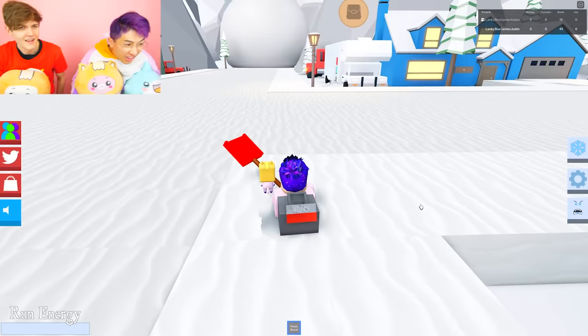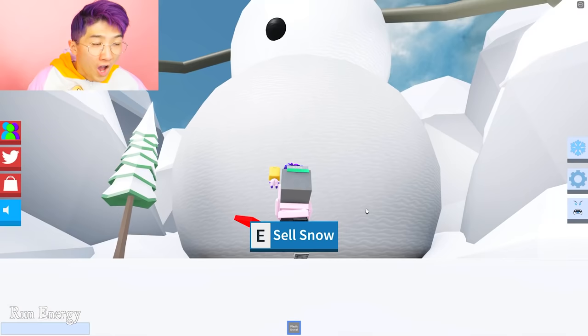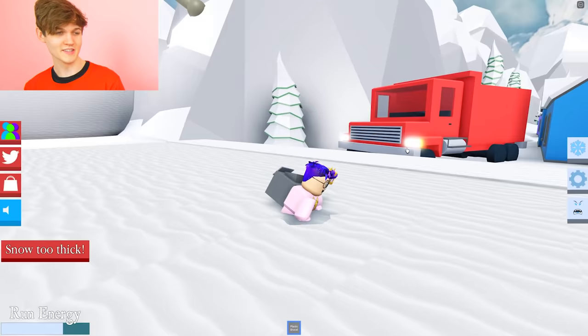Press the snow icon? Okay, guys, now we found out you can sell your snow by selling it to Frosty over here, the giant snowman. Oh, that would make sense why he wants snow. But I have auto sell on, it's just not working. Hmm. That's okay, guys, we're just gonna play the normal way.